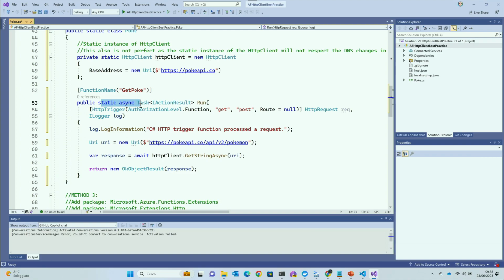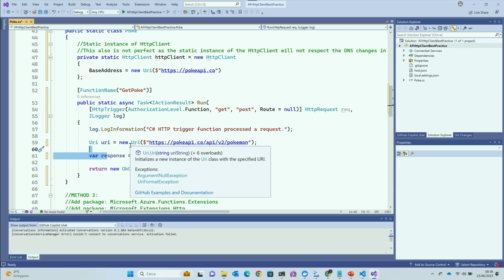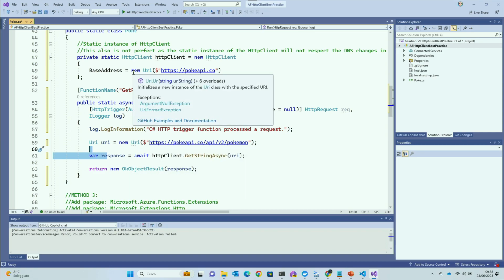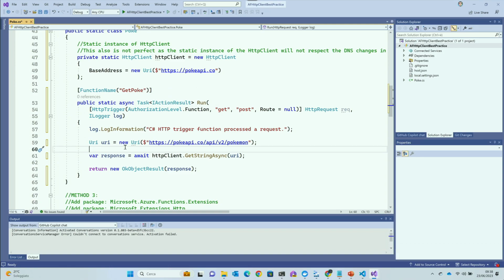So this is my function. Here I'm not creating the HTTP client object as before, but I'm only reusing what is created as global. And this is much better because I'm reusing connections. The only problem with that is that it can create problems with DNS changes, because if you change DNS rules or something like that in the external service, this is not reflecting the DNS changes. But it's much better than before.